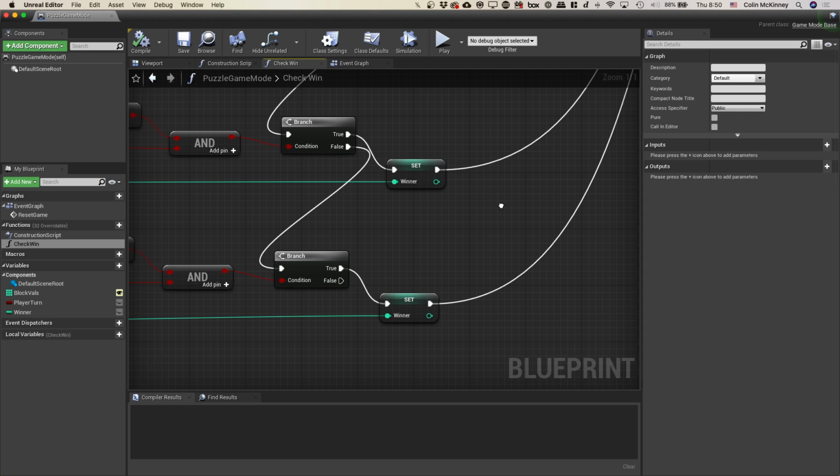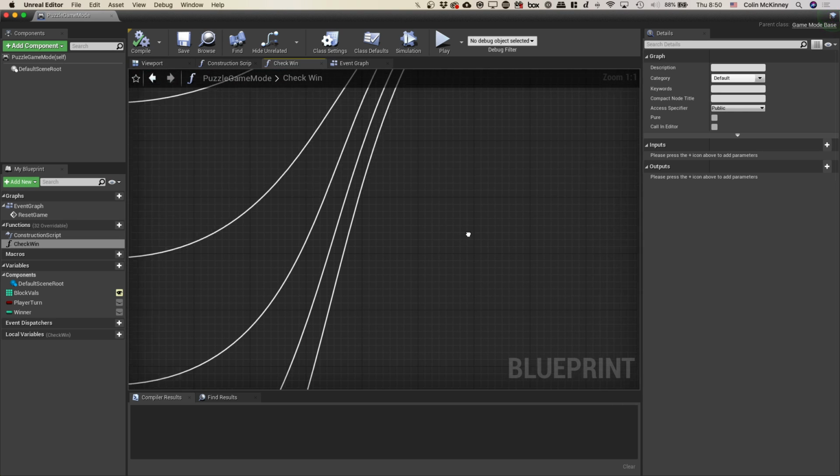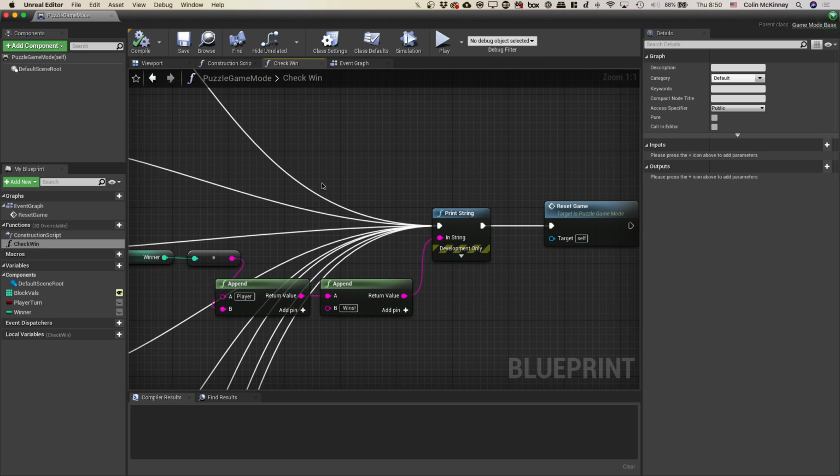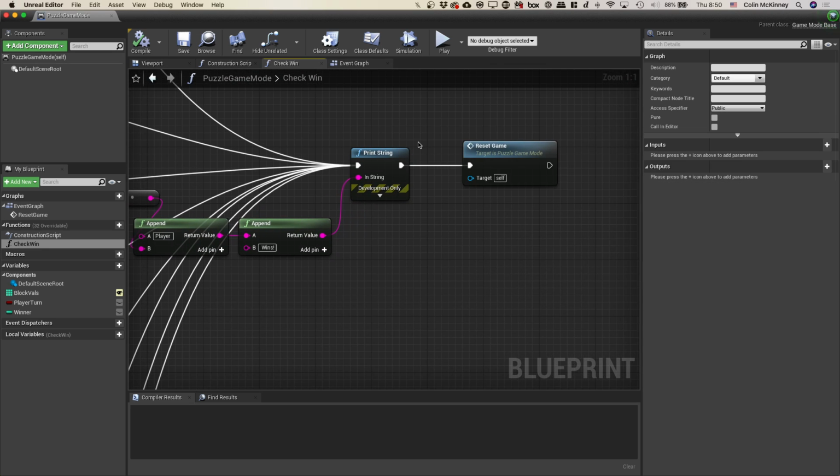Okay, so does that kind of make sense? That's why I've got all these white wires. In all 8 cases, I want to print who won. Yeah? So the way this is set up now, it doesn't recognize the stalemate? Yes, okay, good point. I have not programmed anything in here to recognize the stalemate state.